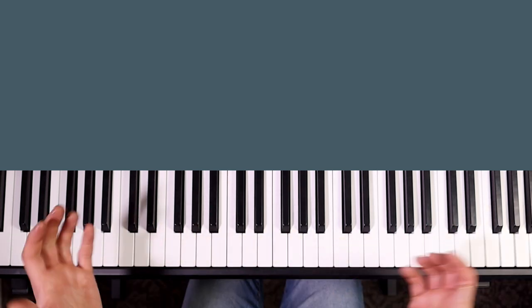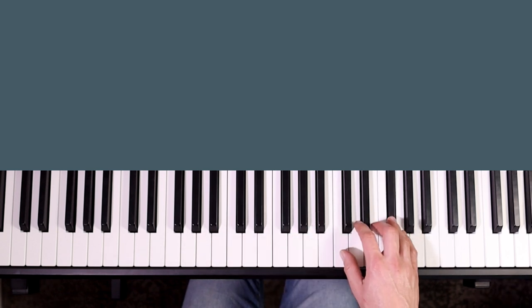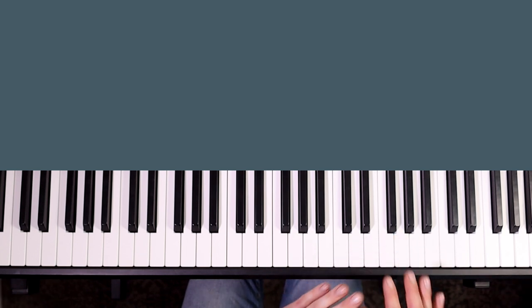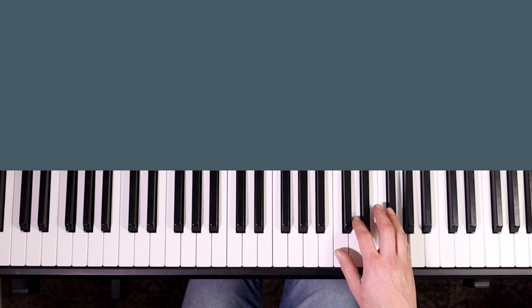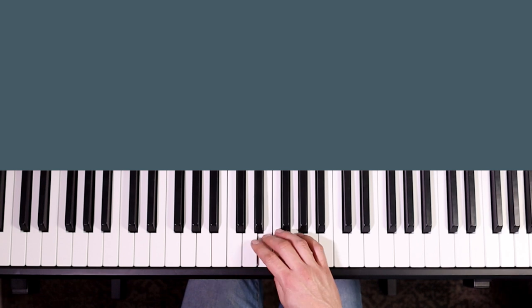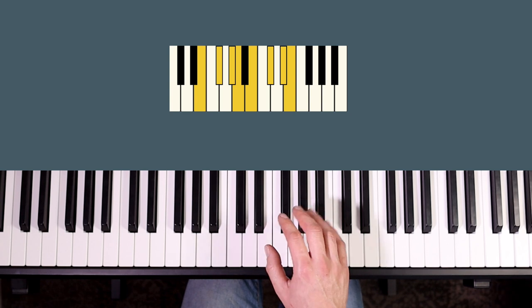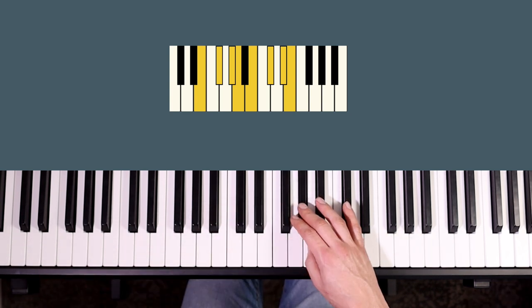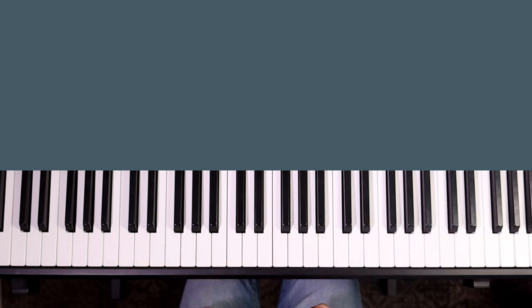When there's only white keys, having your hand positioned here is fine, but when there's a mixture of black and white keys — like at the top of a G major scale — your hand must go a bit deeper into the keyboard so your fingers can reach and get nicely over the top of the black keys. With C major you're on the white key plane, but with something like E major with two black keys at the beginning, your hand goes deeper in for the first block and remains deeper in for the next block. This is where thinking and looking ahead comes in, knowing what position you need to be in for the next group of notes.